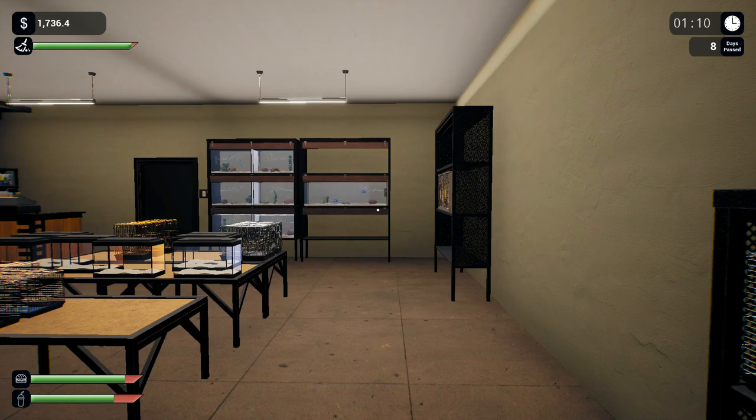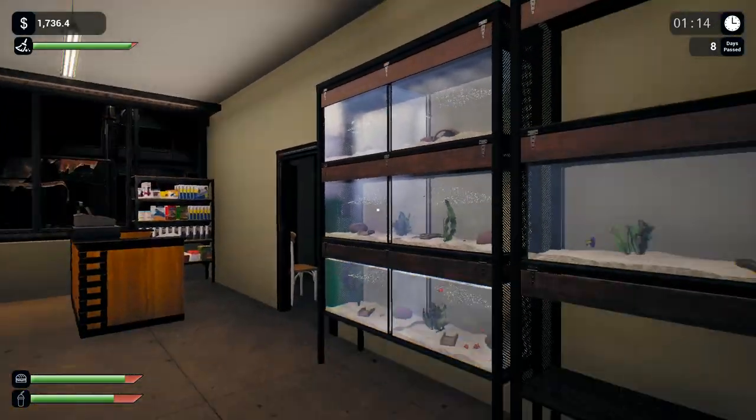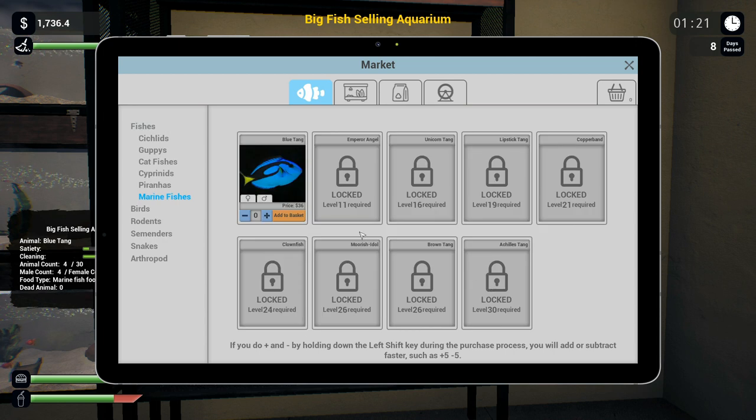We never did buy those marine fish. I guess we should buy, well, I'm not sure we have money for marine fish. I guess let's look. How much are marine fish? Oh, no, we can. Let's do 4. I don't know what I have, but we'll do 4 here. 4 here.